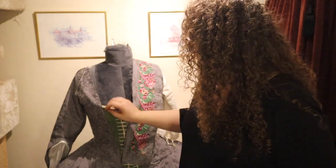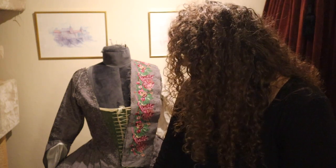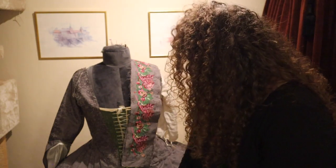I was thinking of wearing this with the white stomacher and white petticoat, not the embroidered one, but the trimmed one that I made a year and a half ago. I'll link them somewhere in this vicinity. But it would be nice to have a set of matching ones as well. Even though that's not specified in Anne Bamford, we're already deviating a little bit by using cotton instead of silk and embroidery, even though she's not specifying embroidery. So that's what we're going to be doing.